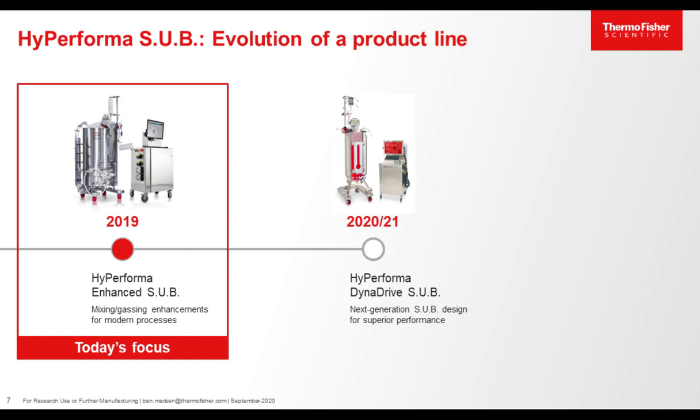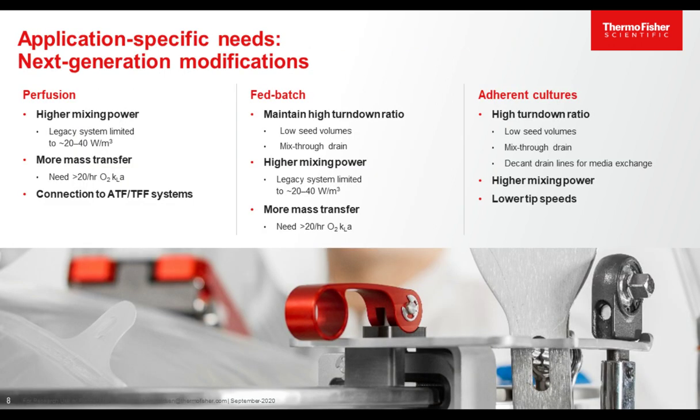And continuing with our product improvement last year, we launched our enhanced subs for improved mixing and gassing. And finally, this year and next year, we're launching our newest sub product line called the DynaDrive sub. And this will be the subject of an upcoming webinar in our series. And while I'm sure many on the call would be most interested in hearing about that technology, my focus today is going to be on the enhanced sub specifically, where we implement these design changes to accommodate several applications.